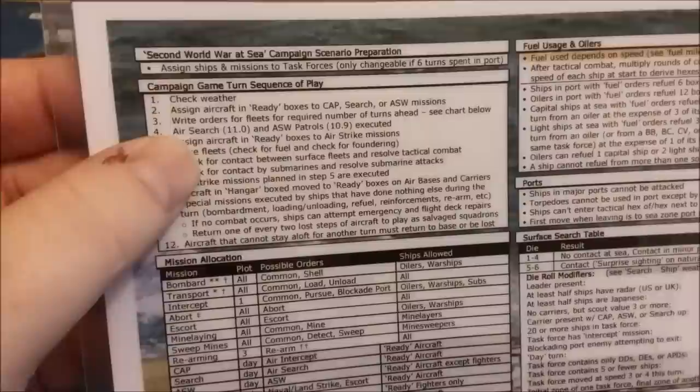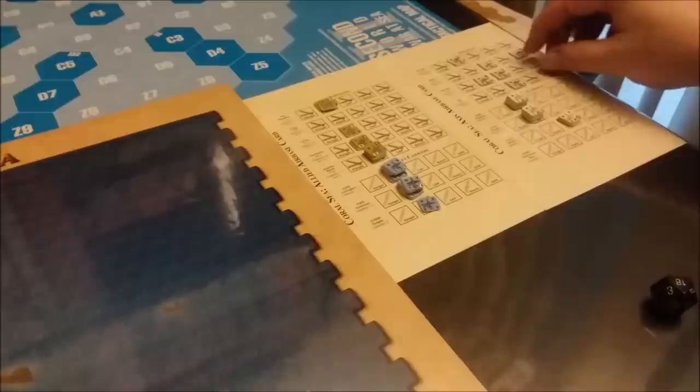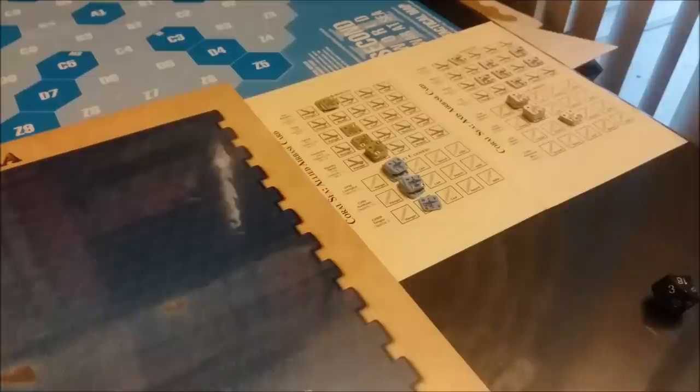Okay, air search. Okay, so that's write orders. Fourth step, air search and ASW patrols executed. All right, now this is where we go looking for stuff. Who do we have? Let's start off with ASW. Do we have anybody on ASW? Yes, we do. We've got a couple on ASW from Rabaul and Gasmata. I know I'm butchering that name.